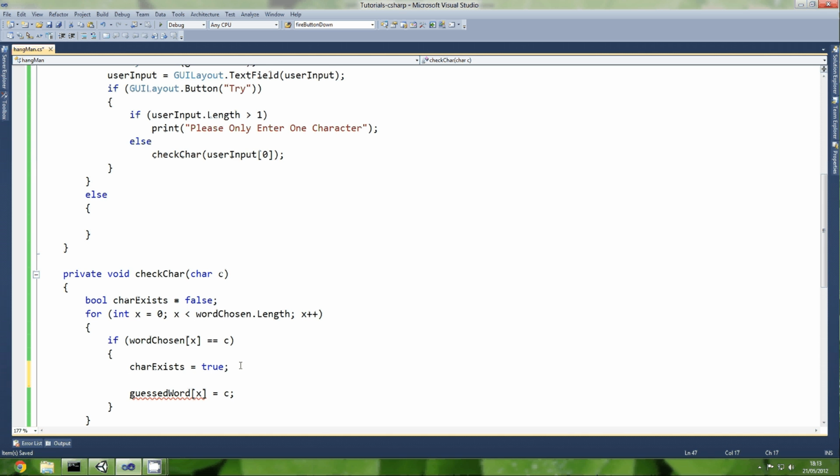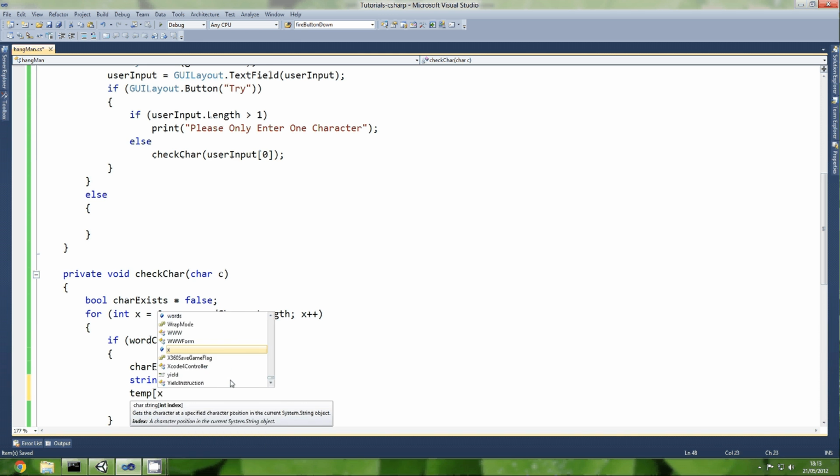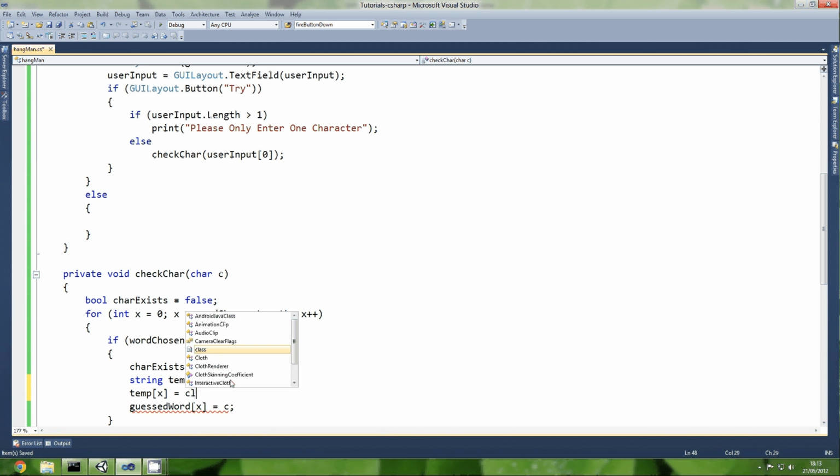So string temp equals guessed word, and then temp x equals c. Now, yeah, I was actually afraid that was going to happen. So in fact, let's do this then.